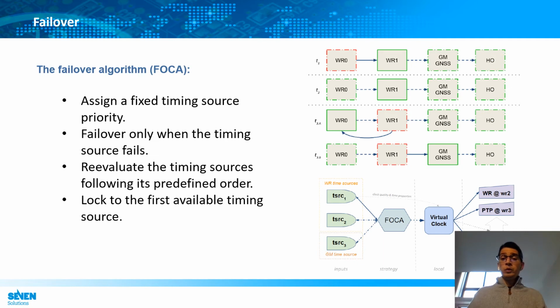So we will have multiple timing sources in one device, and one algorithm that selects which one of them is the active, looking at their priorities, and also telling our device if we need to jump to another time source. This time source will be the one that we use to discipline the internal oscillator in our device, and the one that we will use also to distribute timing to the subsequent layers in the time synchronization network.